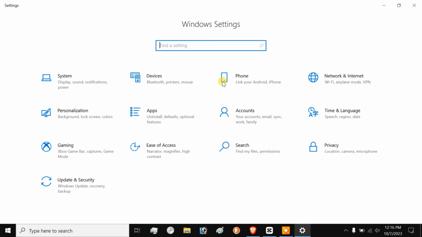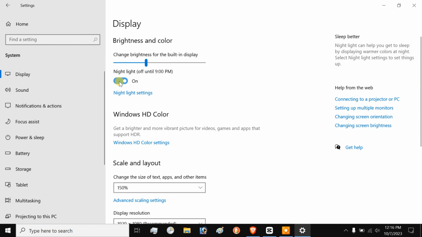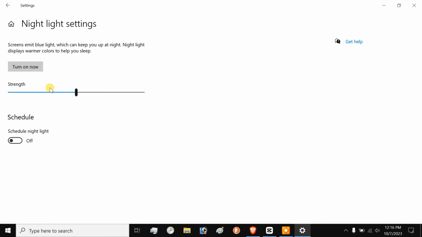For those that are using a virtual environment or some older versions of Windows 10, you can find an option underneath the brightness and color settings that will automatically change the brightness when turned on and when lighting changes in the background. But for those that are not using a virtual environment or an older version of Windows, or are running Windows on real hardware in the latest versions, this option might not be there.